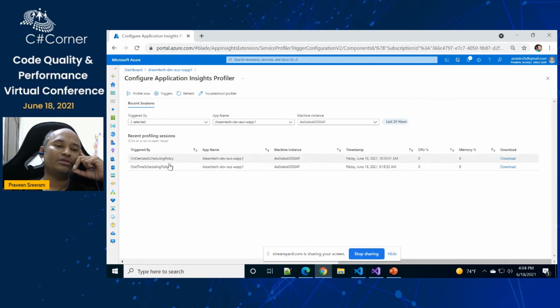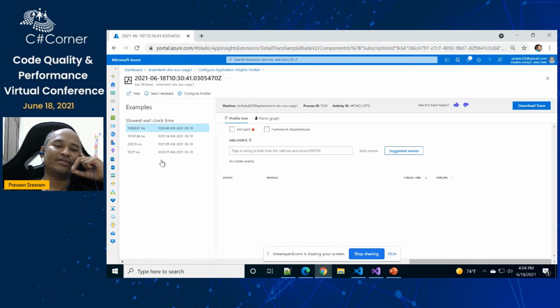And you click what I have now. So I have two profiling sessions. I can even download the trace and use it in some other Windows-based tools. I can use these traces even in Visual Studio. Right? Sometimes this fails. Let's see. Let's try another. So these are four items which are tracked during that particular session.